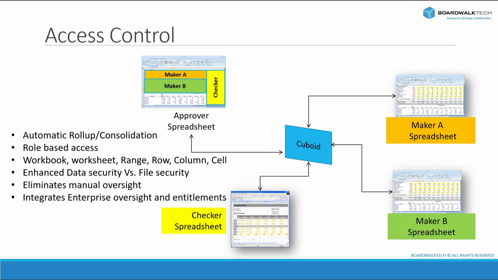In our example, we have Maker A and Maker B who are both working on the same sets of columns, however the data that they have access to is different, that is, their row access criteria are different. Thus, their work slices are governed by the row access configuration. Maker A and Maker B make changes to their work slices and submit it to the same data cuboid in Boardwalk. The data is encrypted and transmitted securely from user machines to the central database.